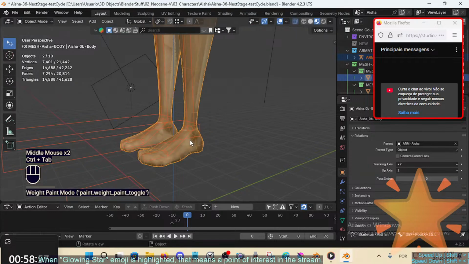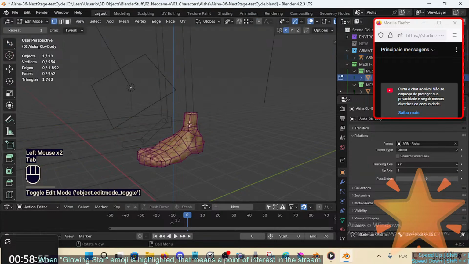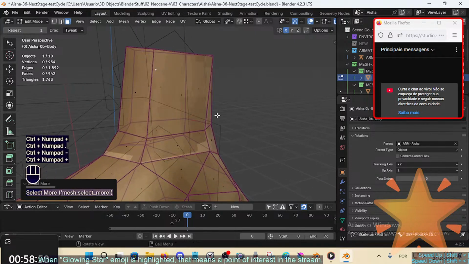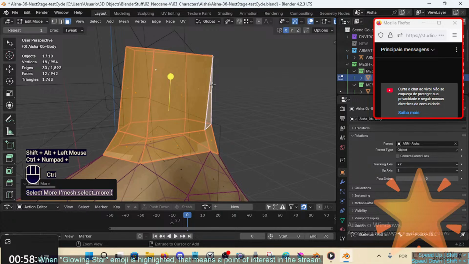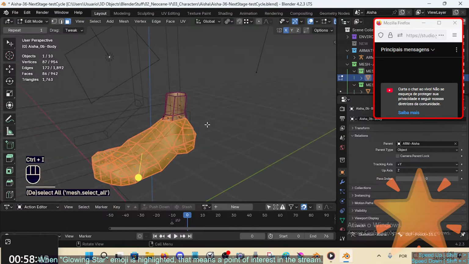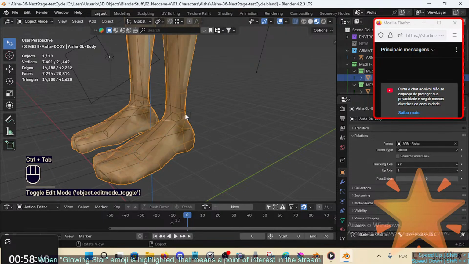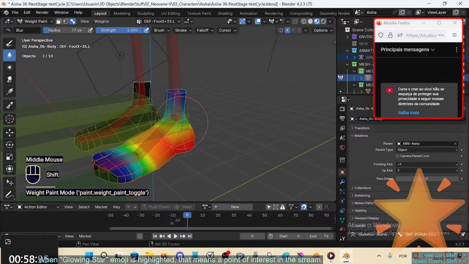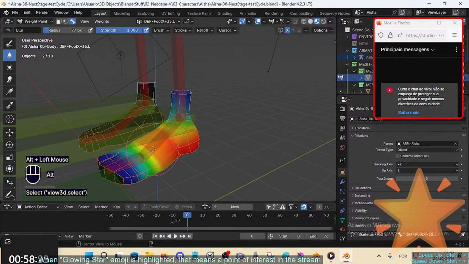If I want to use the selection mask even more, for example, I don't want this part, maybe Control plus here, or let's pick this and Control plus on the numpad, and then I want this selection, let's invert that, Control I, and then we go back to mixed pose weight paint mode. When I select the bones first, for example I want to weight paint this one, then I use this, because I'm working with faces and not with vertices.